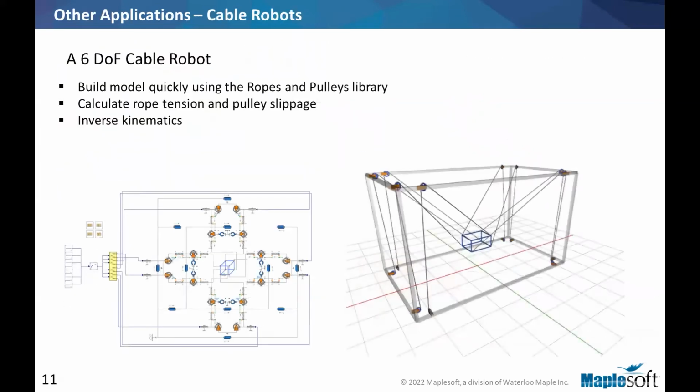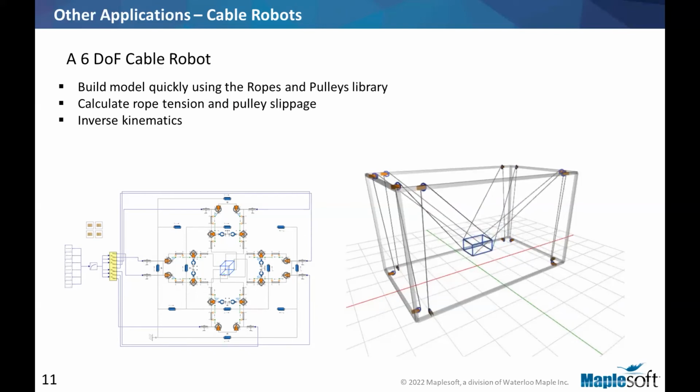Another example, this is using the ropes and pulleys library. So here I have 6 ropes all connected to this box. And by pulling and releasing or winding and unwinding at these bottom pulleys, I can control the position of this box and the orientation. Again, this is using inverse kinematics, but what's nice about the ropes and pulleys library is for each of these ropes, you can actually calculate the tension and slippage at the pulleys, so you can see how your system is behaving if you try to maybe move it faster, move it a little bit slower, rotate it. All those movements, you can really look at the behavior of that through MapleSim using those probes.